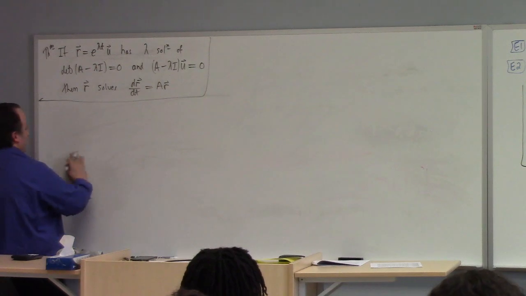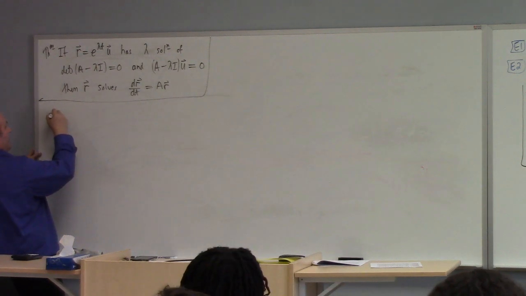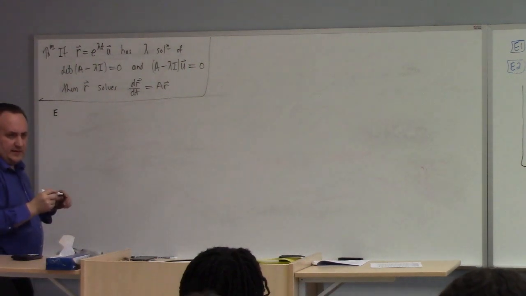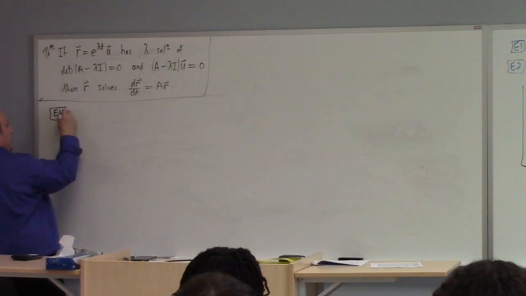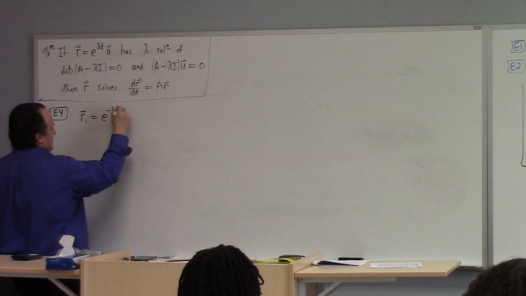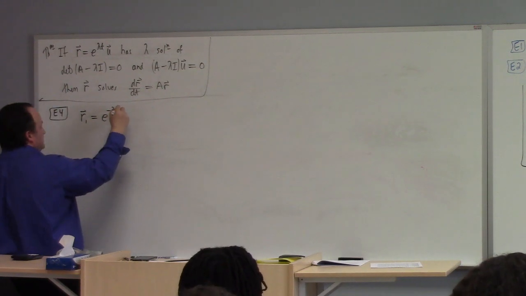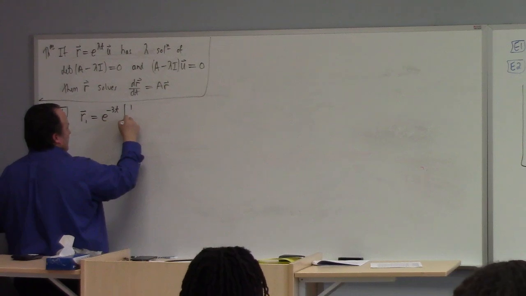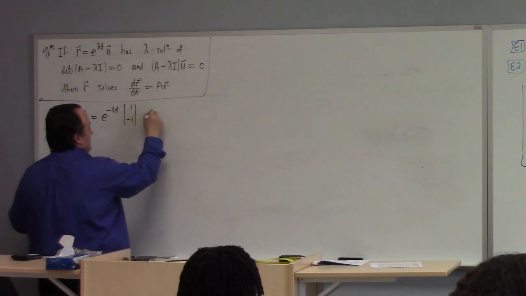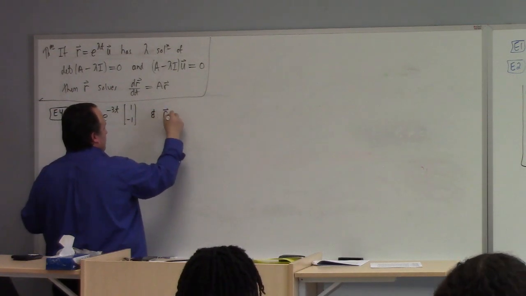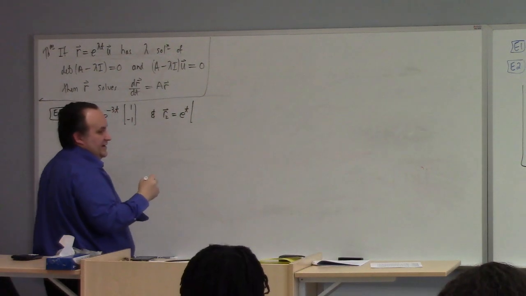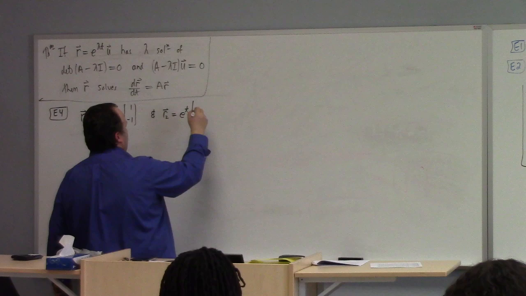So we had, for example, what was it, example 4? Yeah. For example 4, I had basically R1 was e to the minus 3t times (1, minus 1), is that right? And if you look at it, I didn't write these down, but these are implicit. R2 was e to the t times, oh man, I can't remember. What's that, (1, negative 5)? Okay.